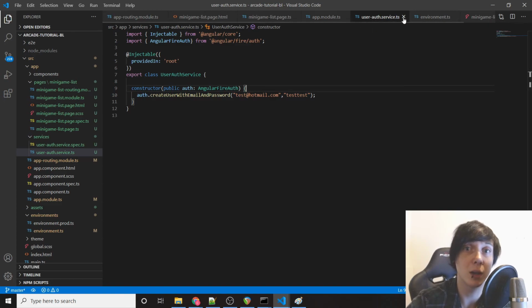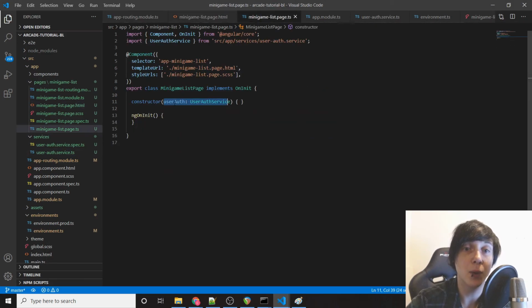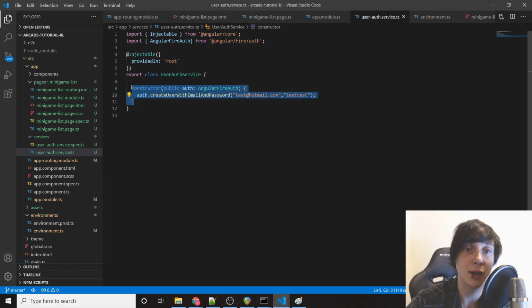Now a service isn't called automatically. It has to be imported into a page. And the page that we're running off of right now is our minigames list. So we imported our service into our constructor. And because we did this, we basically said, okay, we're going to be using our service in this page, which automatically ran an instance of our service in this page and created a user with email and password. So hopefully, even if you don't understand necessarily what the code is doing, you can at least sort of understand what the project is doing right now. So that's sort of the goal here. I hope you don't get too overwhelmed. But yeah, we're going to move on to the next section.